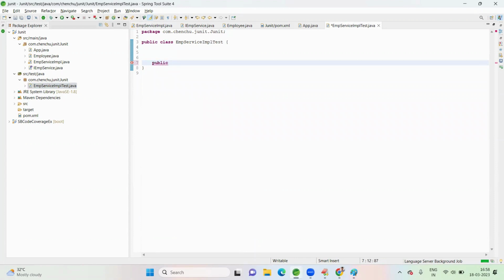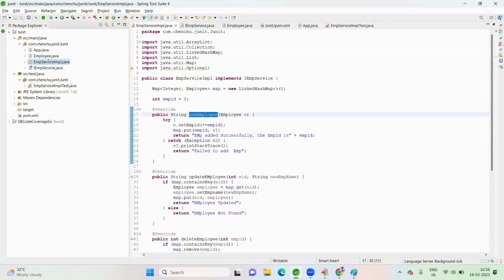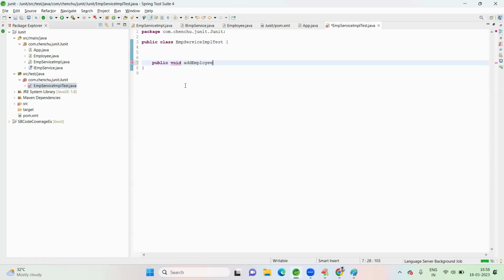The test case method should be public. The return type should be void, because we are testing the data, but this method does not return output to any other caller. Next, the method name should follow the naming convention. I can say addEmployee. For this, I'm writing a test case. By seeing this, you can easily understand this is the test case for the addEmployee method.